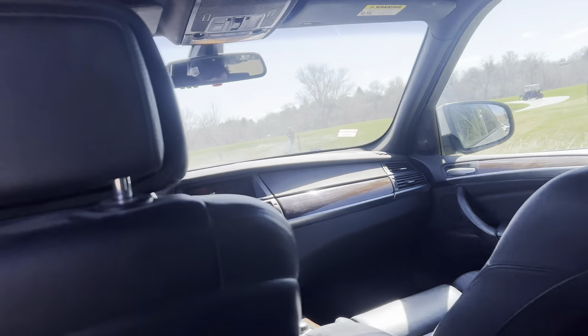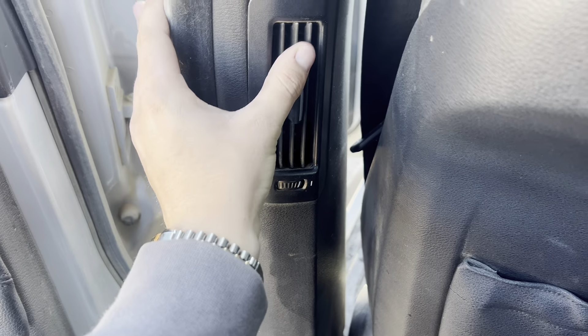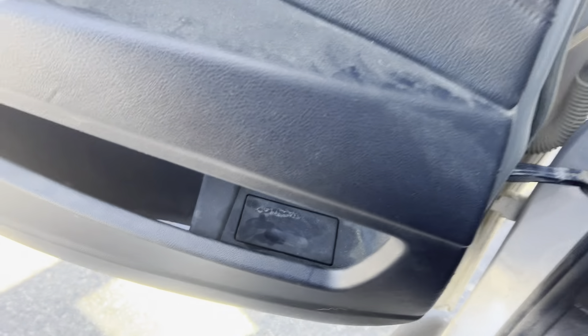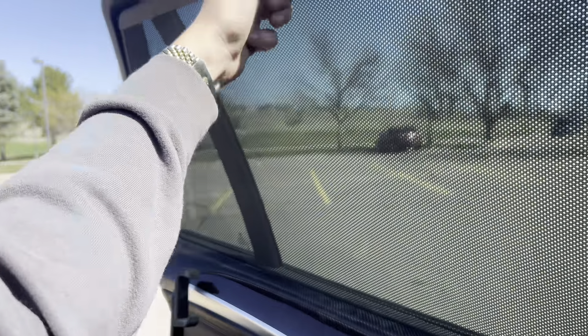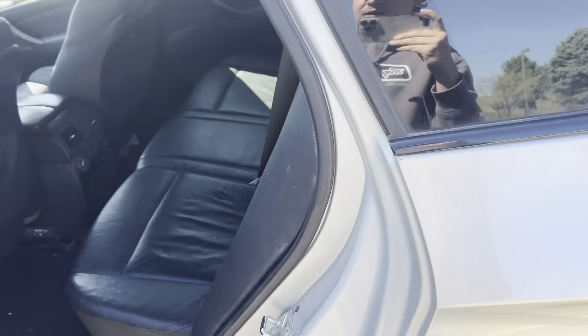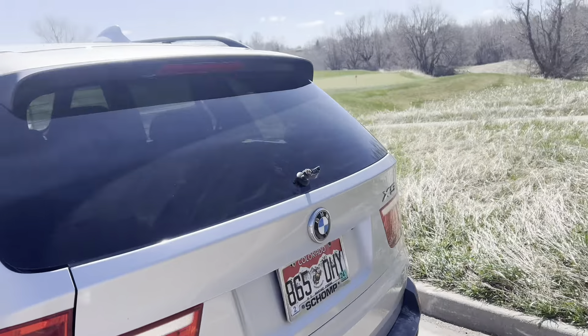Nice black headliner. We have the side vents here too — we saw this in the Porsche, if you haven't seen that video go watch that. Looks like we got some pockets down here, ashtray pockets, some good storage here. And of course one of my favorite features that I never use — I got blinds in the back. They just lift up. Definitely did not know that. So yeah, this specific X5 is pretty optioned out, guys.